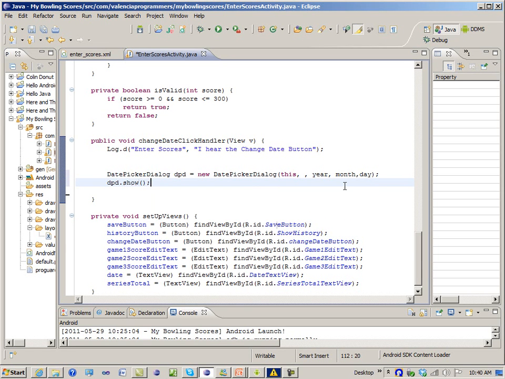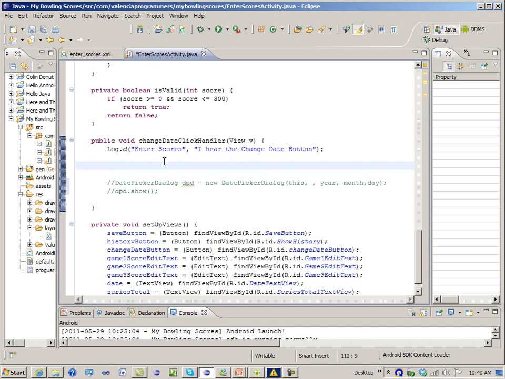Once we have the object set up, all we have to do is show it. So I'm going to comment that out for now so that it will compile, and we're going to go and work on making this object here, the listener for the date picker dialog.